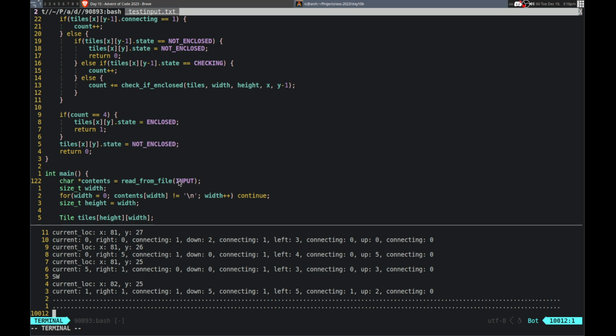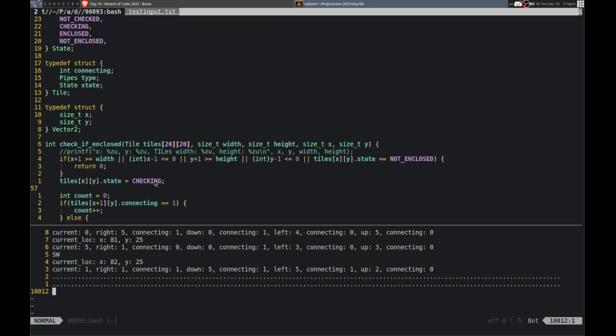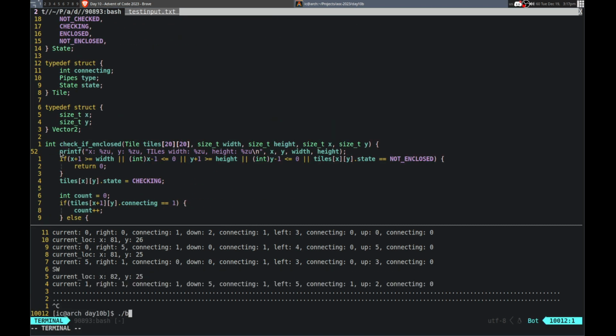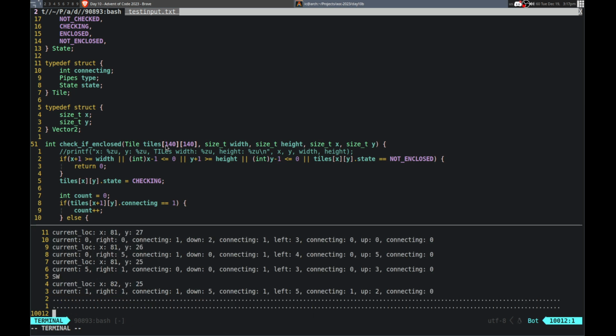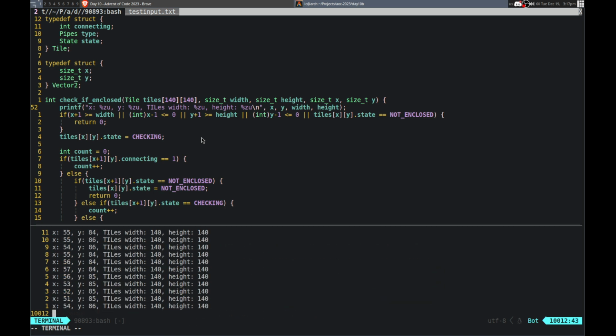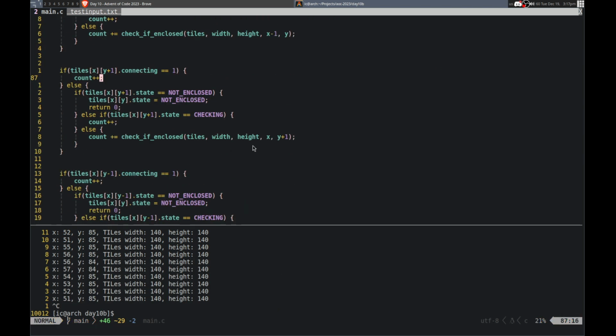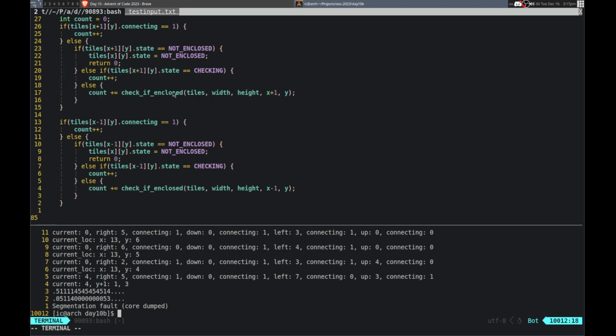So what does it do now? It might just break. I think it's stuck in a loop. That's not good. If I print this out, I'll be able to tell. Yeah, it does seem to be stuck in a loop. Ah, shoot. It's because this isn't set right. It still gets stuck. That's not good. Alright, let's focus on this first. And this breaks now because it's not the right side.